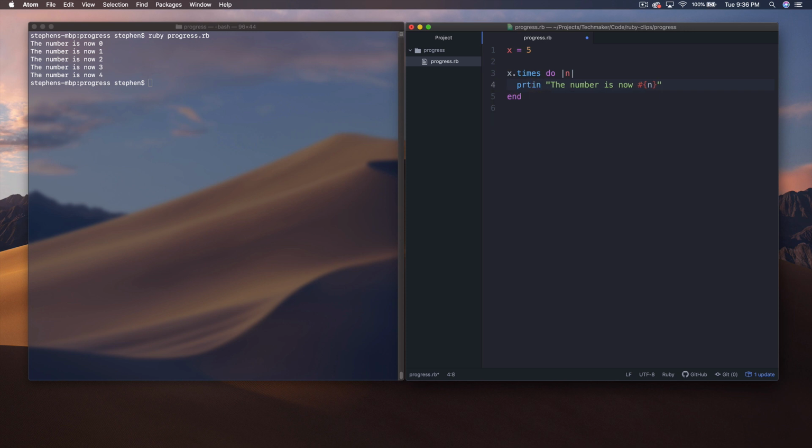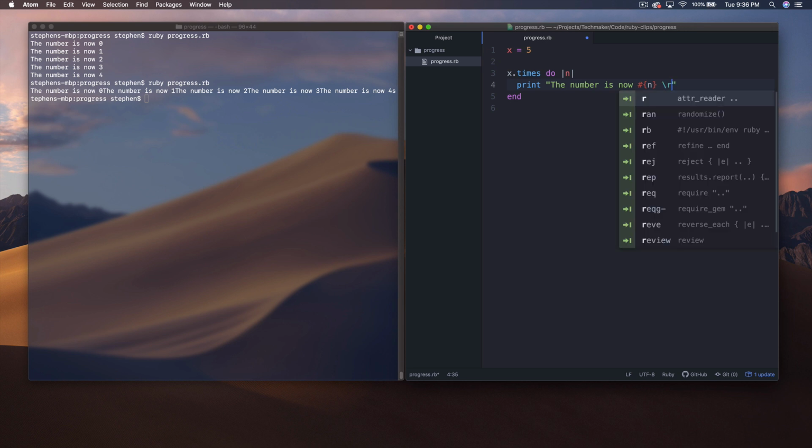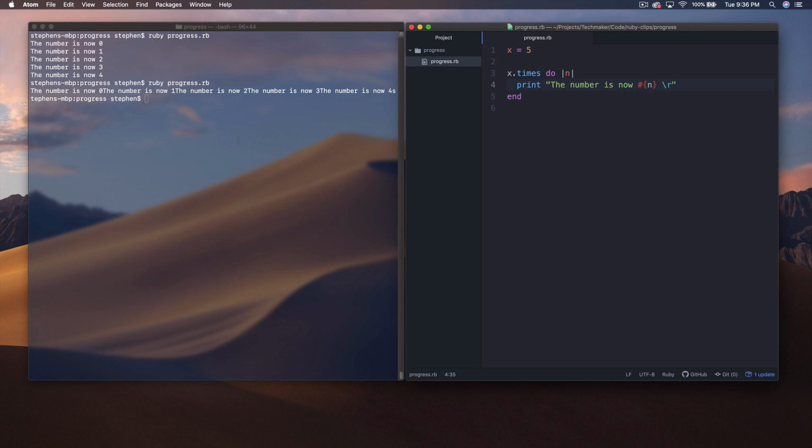So first of all, if we switch this to print, it won't create a new line. It'll just put them all on the same line. So you get them all jammed together. And we can add a carriage return here with \r. And honestly, I don't know why, but this will magically swap the text. And actually to illustrate this, if we run it, you won't even see it. So let's just add a sleep for 1 second in here. So watch this.